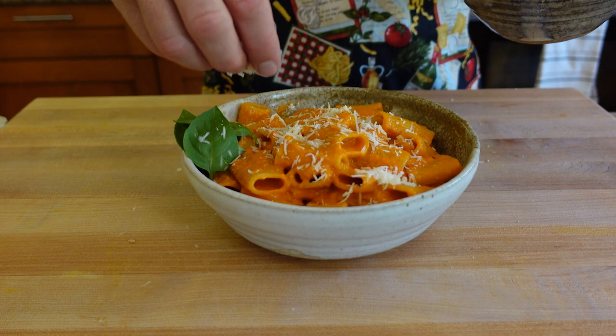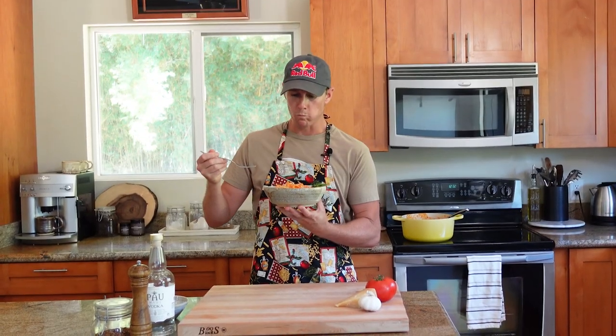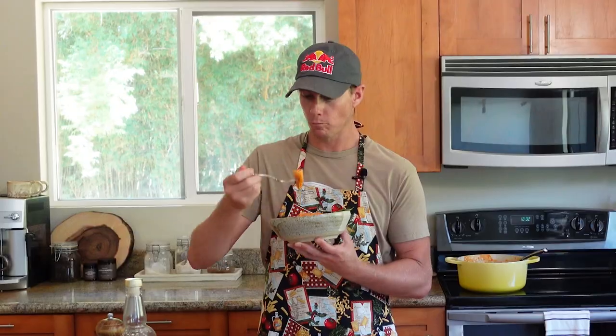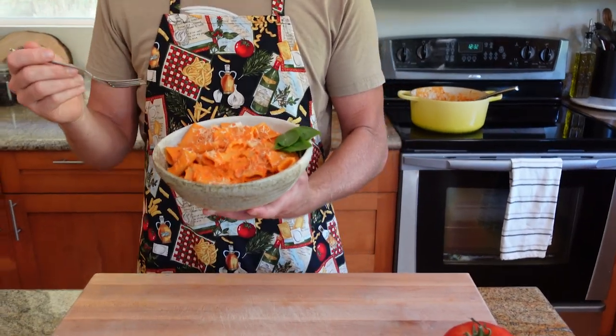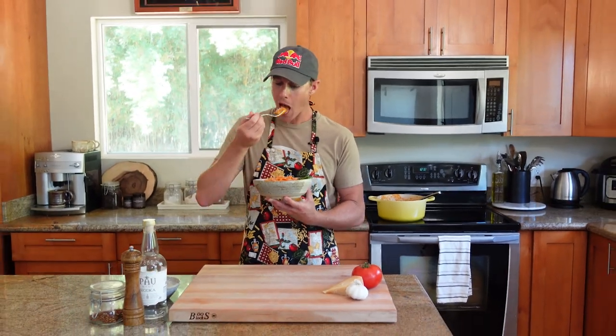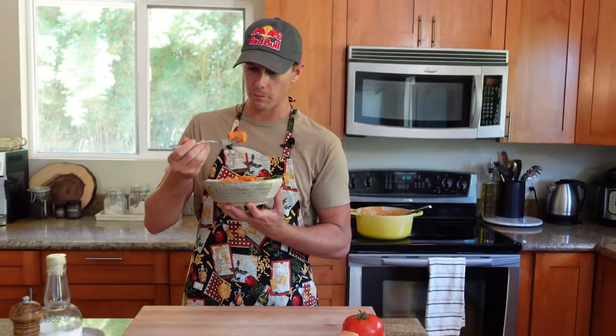Let's plate this and do it. Okay, I can barely wait. Rigatoni a la vodka. And that is delicious. Creamy goodness. I've always had this in restaurants and I've never done it at home. I was always a little intimidated by it, but definitely a lot easier than I thought. This thing is so damn good.